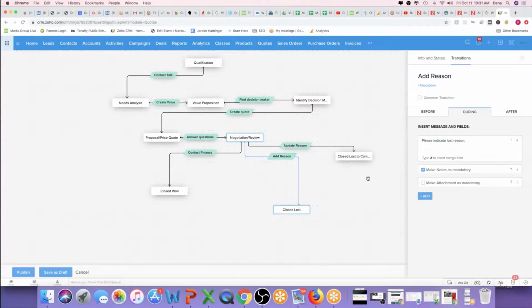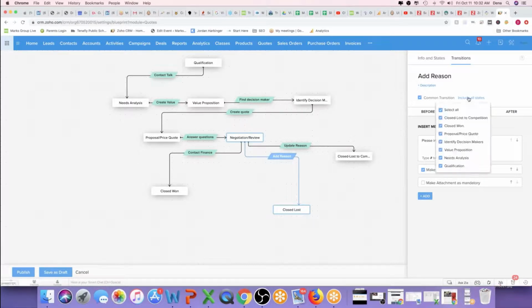So now that we've created this, before we move on and I'll show it to you in action, what I want to show you is we talked before about common transitions. At any point during this process, we know that we can lose the deal. So add reason would be a good one to put as a common transition, which, as you can see here, the way that flow chart worked, and I'll unclick it and click it again, you can see that the green arrows from every stage pointed to that and it turned blue.